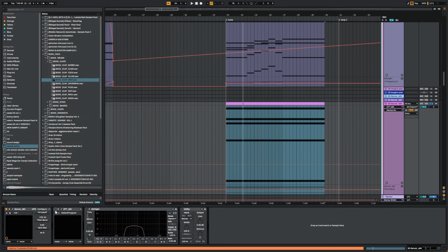All this is a sine wave with a chorus, a reverb, an OTT, and that's it. And then this one is probably a saw wave. Yeah, it is. With this noise paper bag. Let me solo it really quick. Yeah, so it's just a Foley thing. That's what it sounds like with no effects. Then you add the chorus, the reverb, the OTT and the EQ, and it sounds like this.